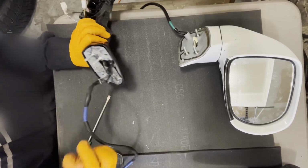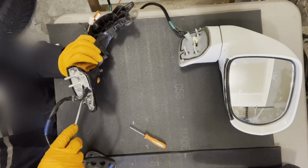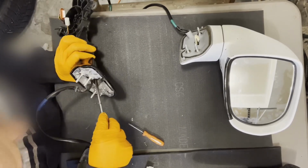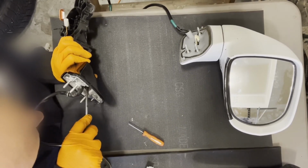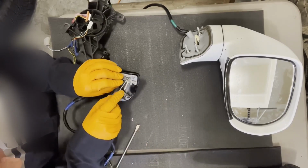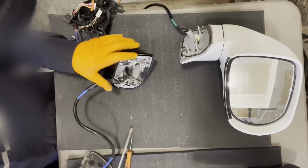Oh, there's another clip. It's way down there inside of the housing. I gotta press on that guy too. I don't know if you'll see in there, but well, that one broke. In essence, we could take this black one apart, and while taking it apart, learn how to try not to break it when we're doing the white one.